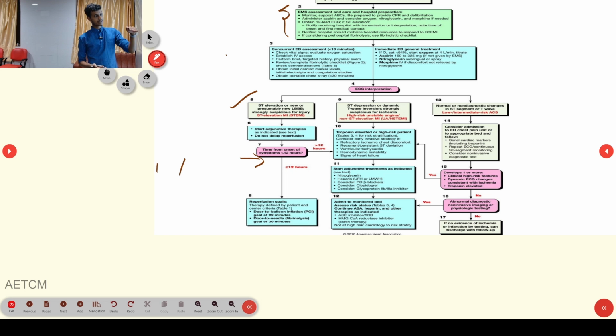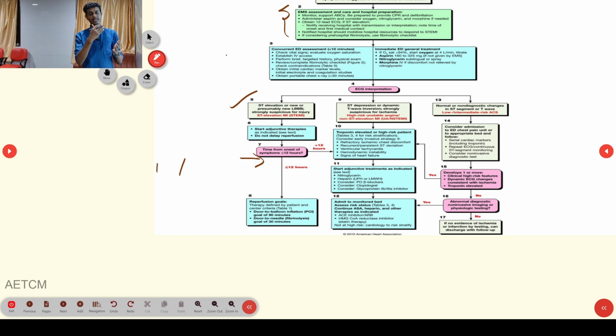And then the second category is non-ST elevated MI, otherwise unstable angina. In this case, we won't see any ST elevation, that is the non-ST elevation. But if you go through the troponin level and cardiac enzyme markers, they will be elevated. For these cases, we are doing nitroglycerin and heparin management, and we are giving beta blockers, clopidogrel, and glycoprotein 2B and 3A inhibitors. So this is the step of management for non-ST elevated MI or unstable angina.